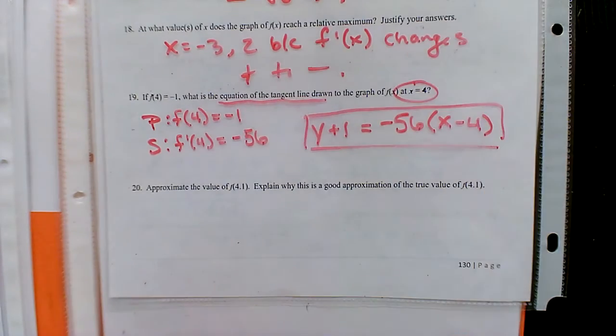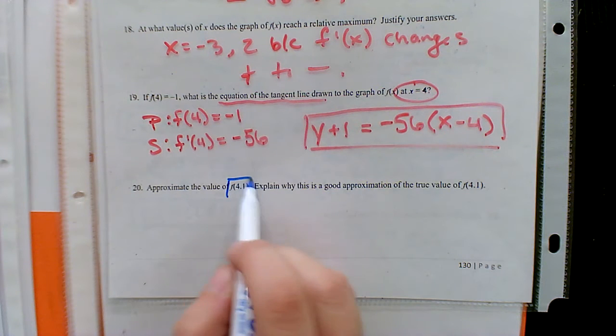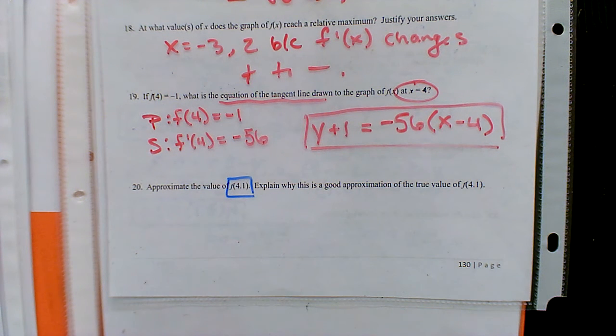All right, last one for this set. Approximate the value of f of 4.1. If we were to plug in 4.1 into the original equation, if we had it, what would we roughly get out? Okay, so we don't have the original to actually check this, but what might you want to do? How can we approximate a function value? Do we have some piece of information that's kind of close to the original function at this 4.1 location? What do you think?